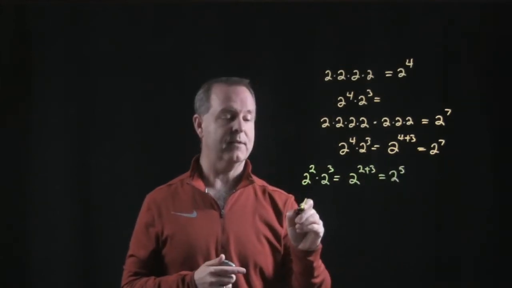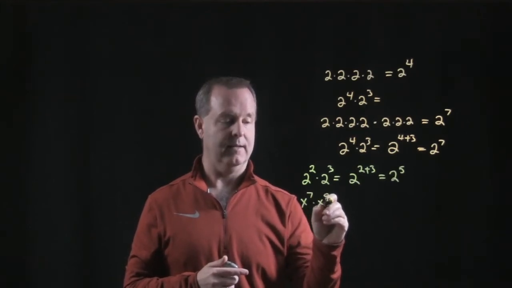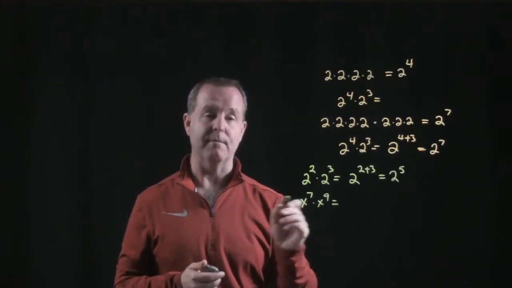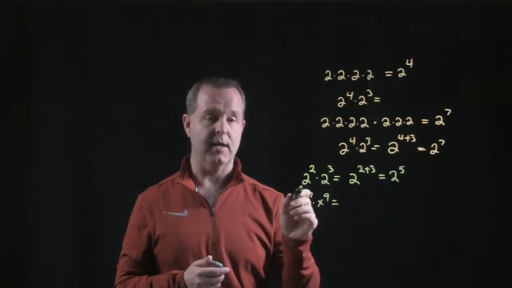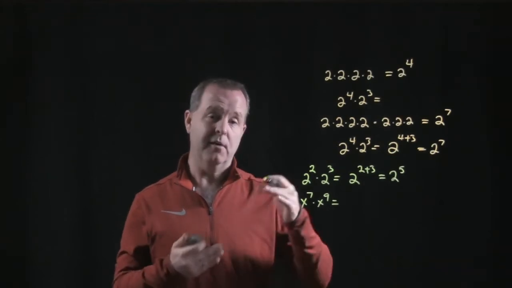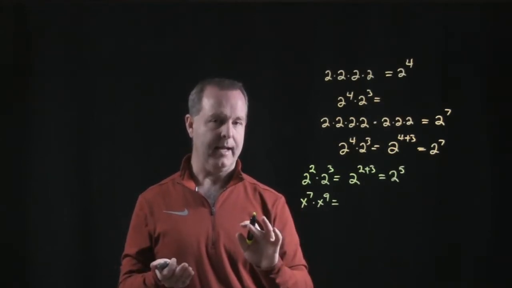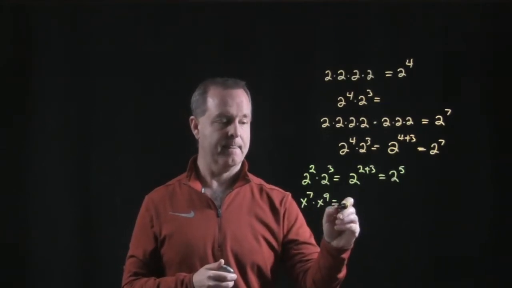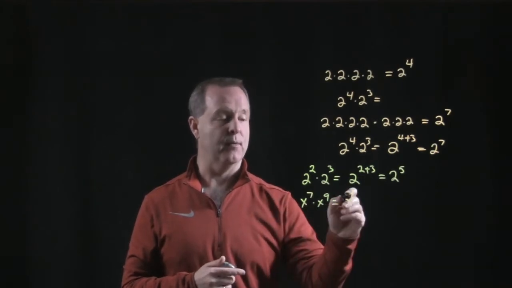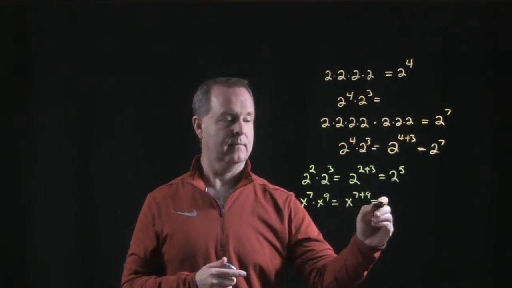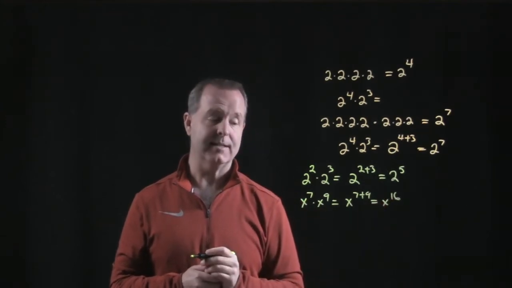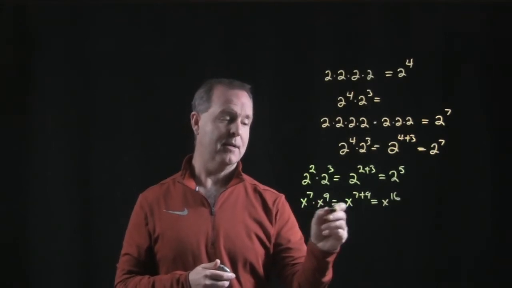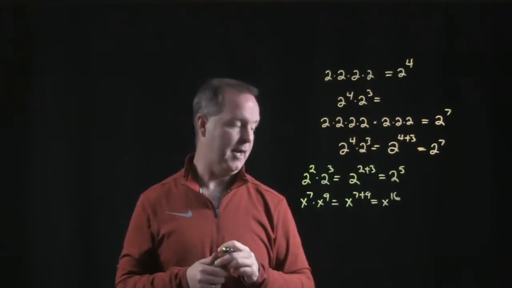What do we have? x to the 7th times x to the 9th. What do we need to notice first? Well, we notice that we have the same base. Now, you're right, these are not like terms. They're unlike terms. But when we're multiplying, what we care about is that the base is consistent. They're both x's, and if that's the case, we add the exponents. So we get x to the 16th. This is x times itself 7 times and x times itself 9 times, which produces x times itself 16 times.